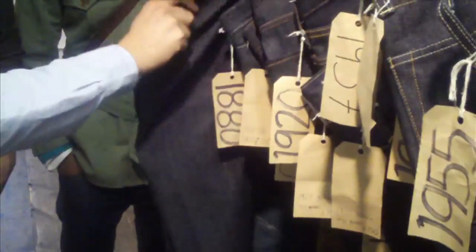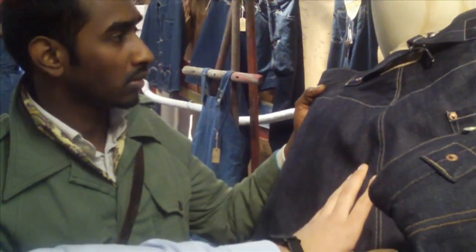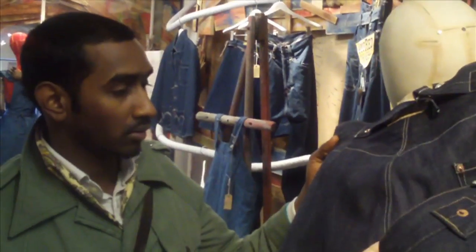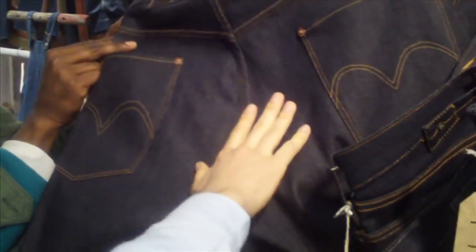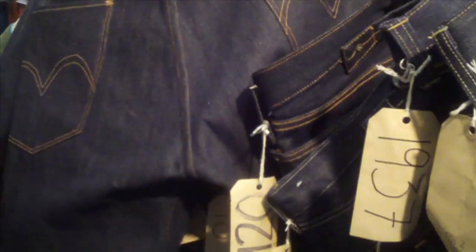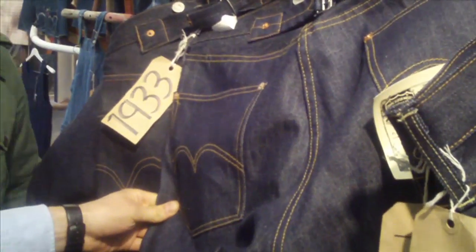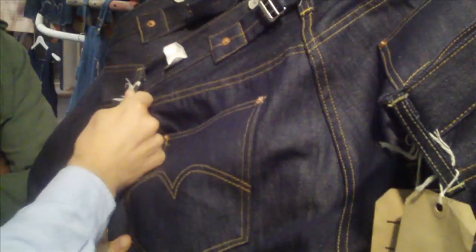Dates on it? Yeah, it starts off in 1873. Then we've got the 1901 version. You can basically see certain details come off. The 1873 has one pocket, then we move up to 1901, got two pockets, still cinch back, but a little bit slimmer in the legs, so they're slightly tailoring them differently. Then we move up to the 30s. This is 1933, so we're starting to see a different sort of denim. They're starting to introduce the belt loops now.